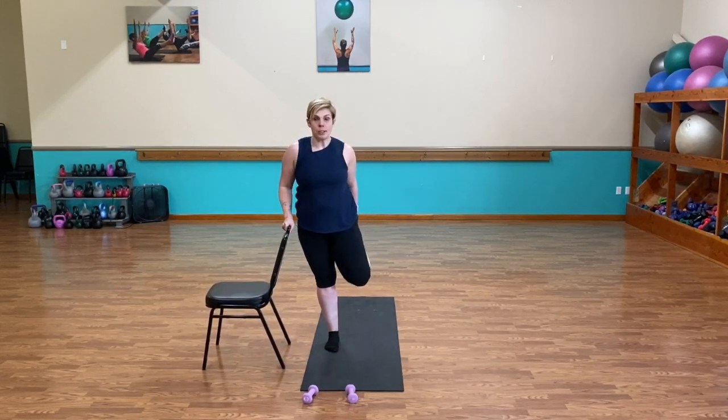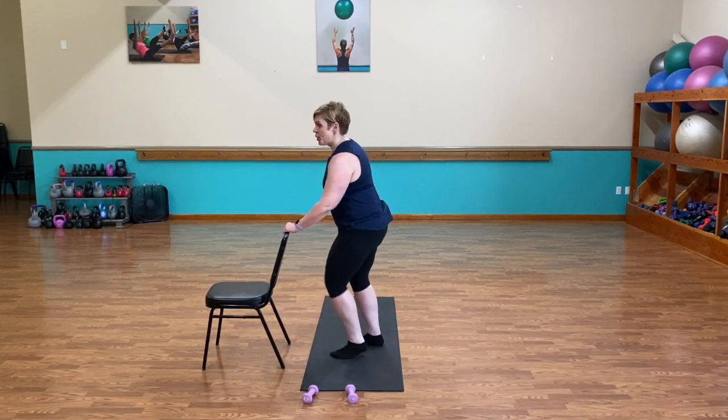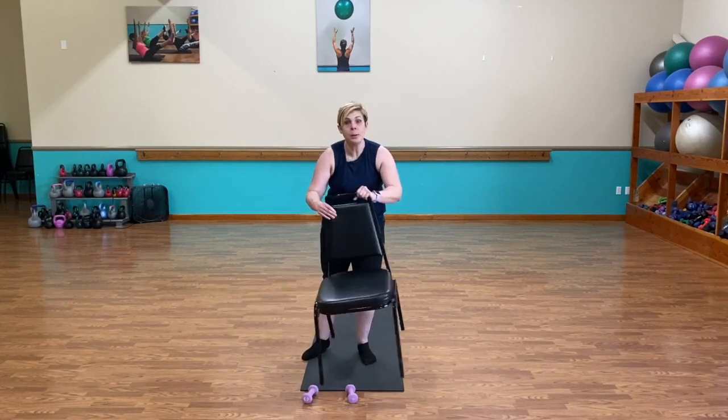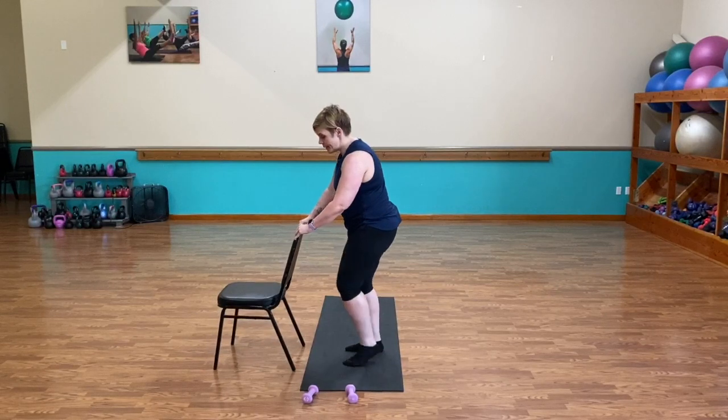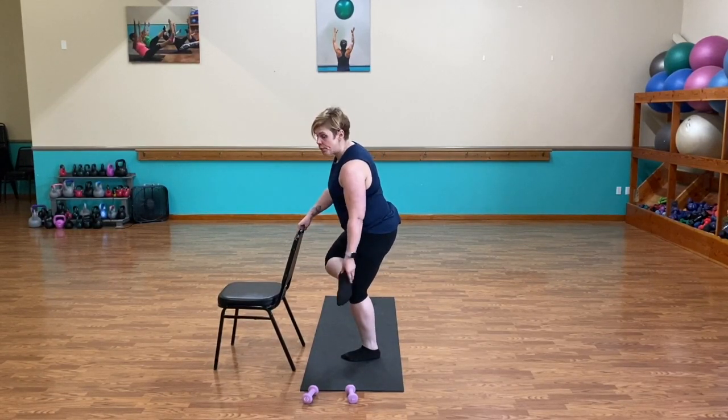Grab one foot for quad stretch. We're not holding it long because we're not cooling down. I'm gonna churn so I can grab my other foot. Good, bring your chair in front of you. I'm gonna keep it to the side so you can see what I'm doing. Cross your foot over your thigh. You can hold your foot if you need to.